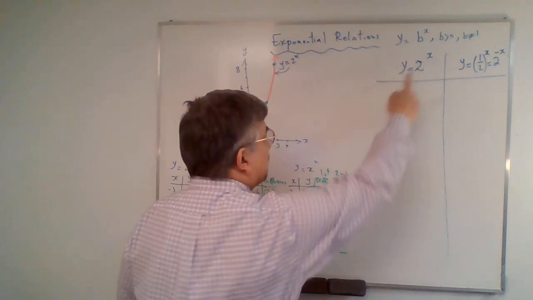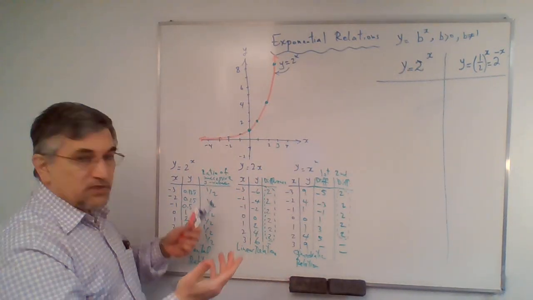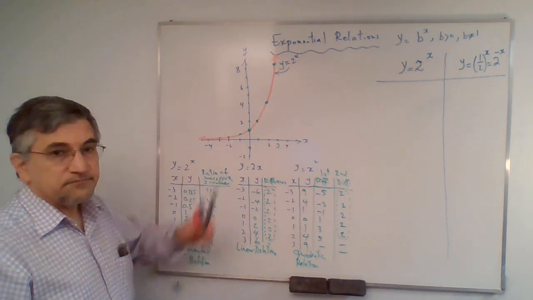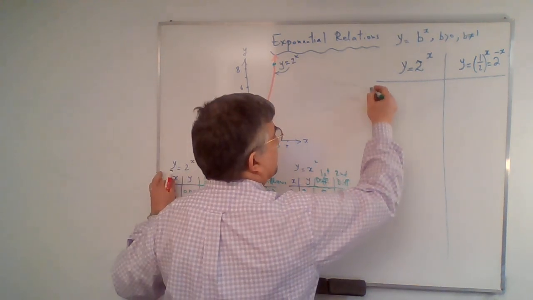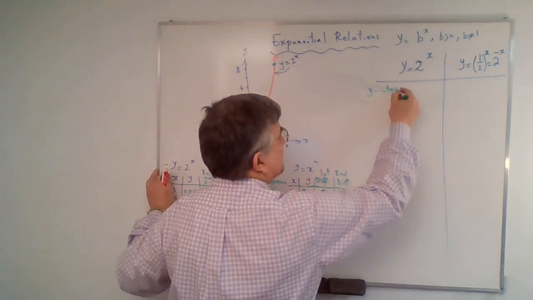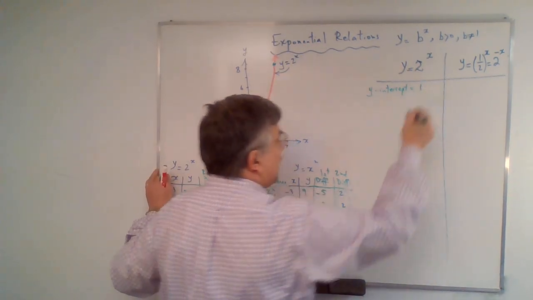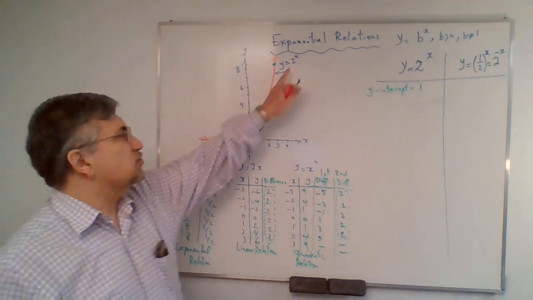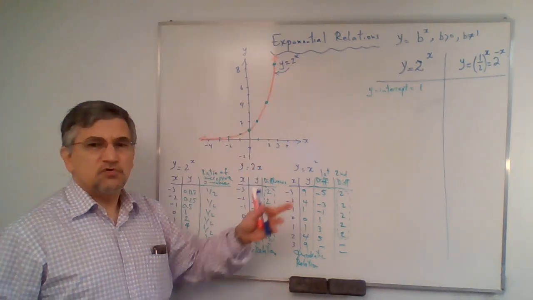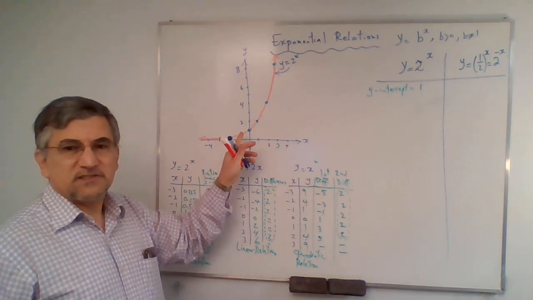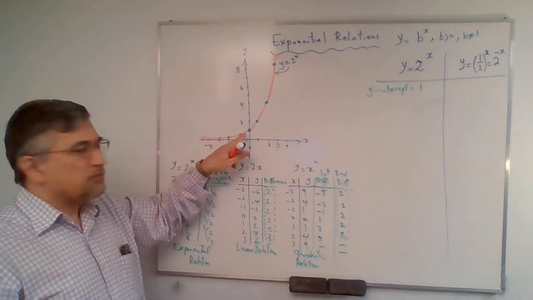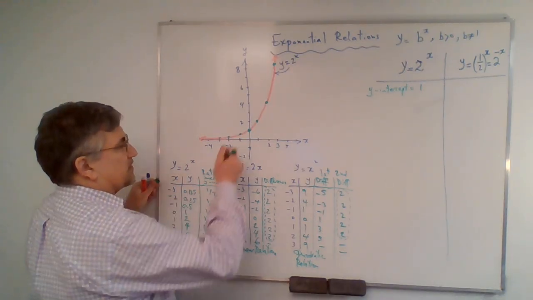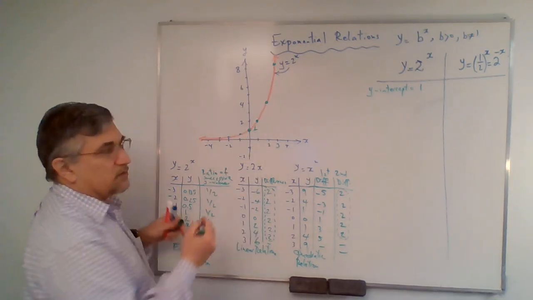So if I look at y equals 2 to the x, if I want to mention some properties, I would say, first of all, the y-intercept is at 1. So maybe I can write here: y-intercept is equal to 1. And in fact, whatever the base is, it doesn't matter. Base could be 3, could be 10, could be 2. When you raise that base to the exponent of 0, you end up with 1 anyway, because any number raised to the exponent of 0 is 1. So this y-intercept is always going to be this number 1 here.